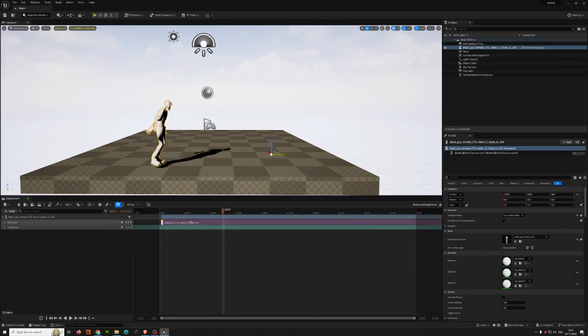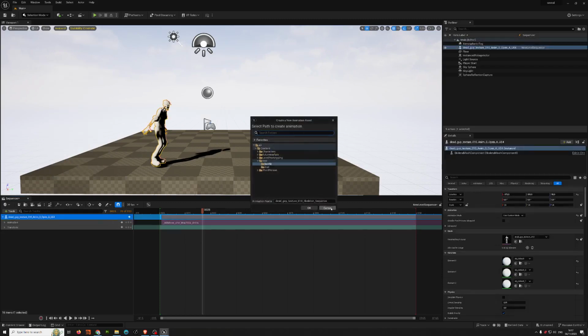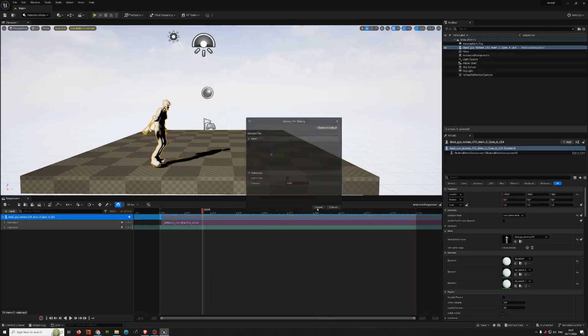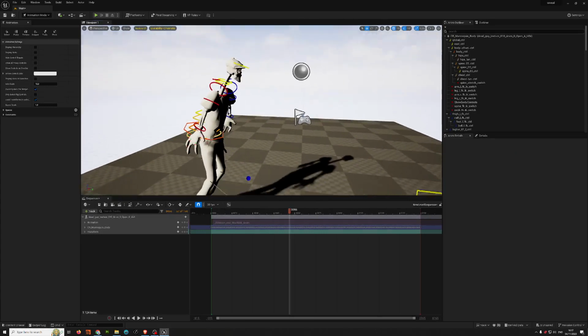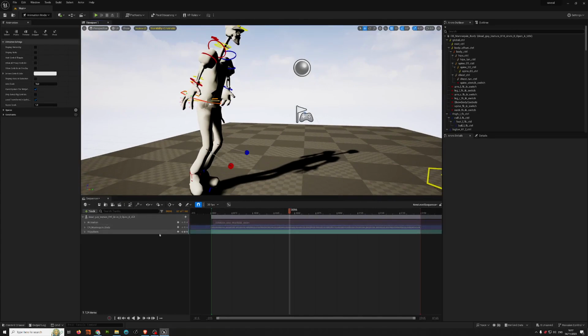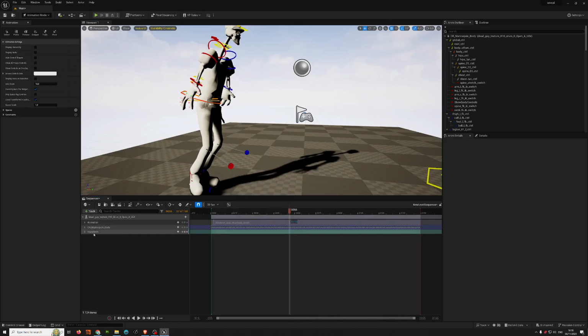So now if you want to make some adjustment here inside, all you have to do is right click and say bake animation sequence. No, not animation, back to the rig. Back to control rig, select the mannequin body. Yeah, create. Now it's back on the control rig that we can play with. But we don't want to mess with this one, so the animation is above, and it's not active anymore.